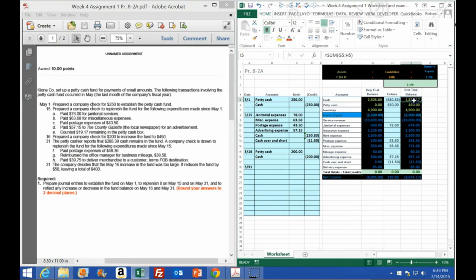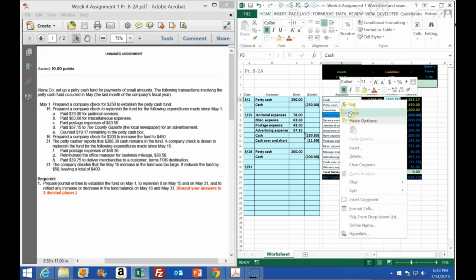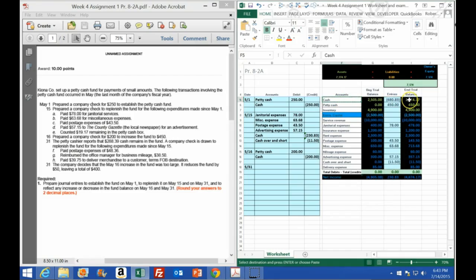So once again, cash is going to go down. We're going to write a check from cash, the checking account, put it into petty cash. That's a debit. We're going to make it go down with a credit. Again, we want it on the bottom, but there's a few accounts here, so I'm just going to estimate once again that it's going to be about 1, 2, 3, 4 items down. And again, if you put the cash on top, it wouldn't really have a problem as long as you put it in the credit balance, but traditionally the cash should go on the bottom.